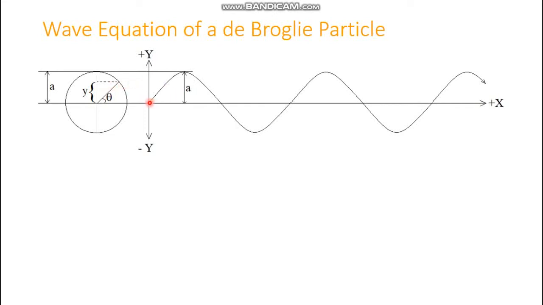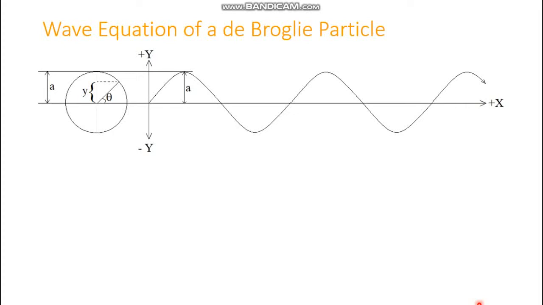Now this is the graphical plot which can be obtained by plotting y as a function of theta. Now if any particle which is a de Broglie particle, which has both wave and particle nature, then its movement can be compared with this sinusoidal path. In one cycle it completes 2 pi angle, so 2 pi phase is completed in one cycle. So the movement of the particle can be compared with this sinusoidal path. So the equation is what? Now the equation is y equals sine theta.